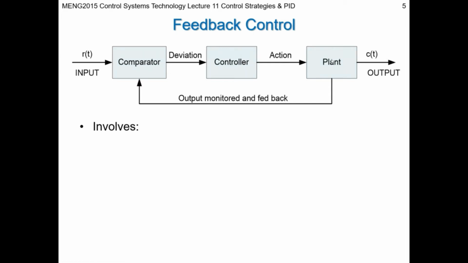Right, so again, where we started in the course was talking about automotive, about a car cruise control system. So for that kind of thing, you've got your vehicle speed as the output, the vehicle is the plant, you're measuring the output speed, feeding it back and comparing it with your set point speed, which is set by the driver, usually with a button on the steering wheel. But then it's stored as a parameter in the engine control unit. So the comparison would be done, the comparator is actually in the engine control unit itself.